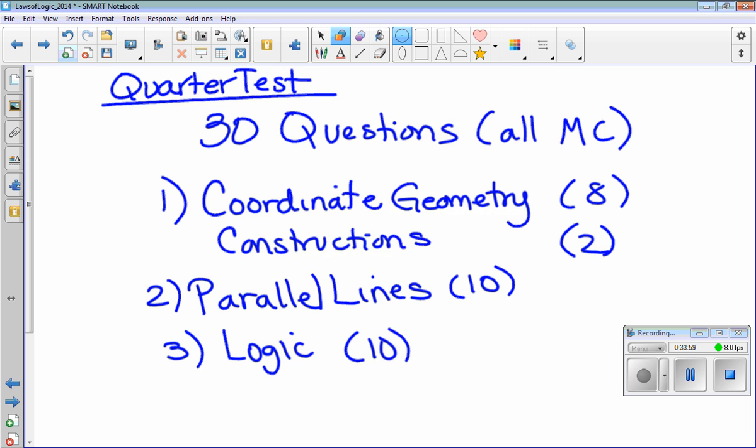Are they your favorite thing? We're doing a lot more construction. We're going to do them all year long. They don't go away. We're going to construct a hexagon. We're going to construct an equilateral triangle. We're going to be constructing a tangent to a circle. All kinds of things we're going to be constructing. Okay? So the compasses are with us all year. Sorry, I know they're your favorite. They're here to stay. All right, any questions on what you guys can expect next time?